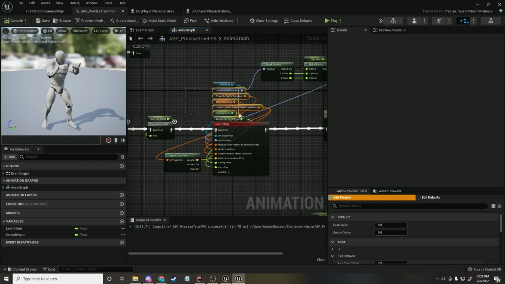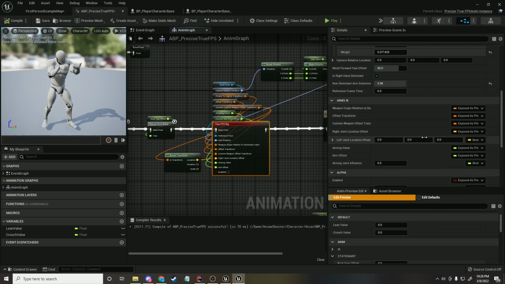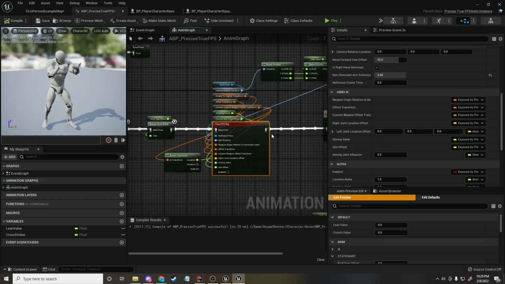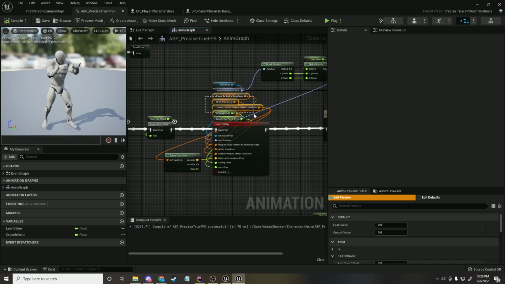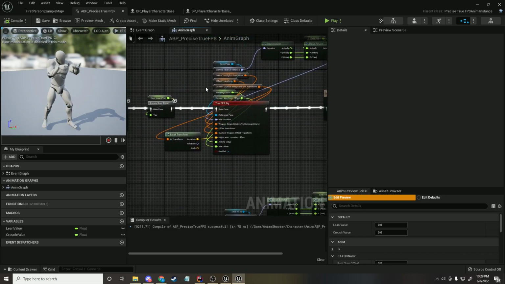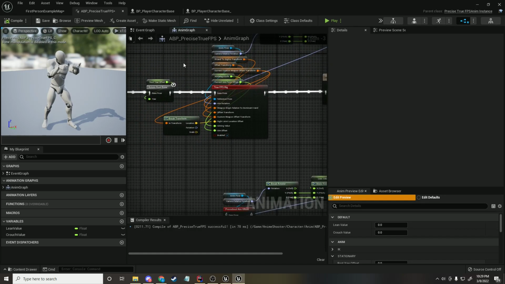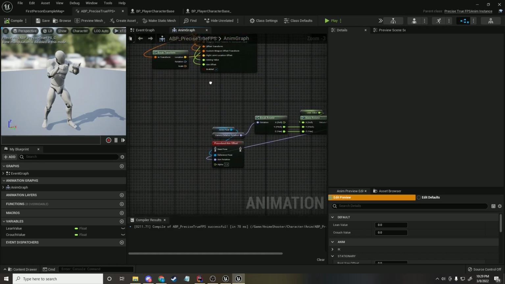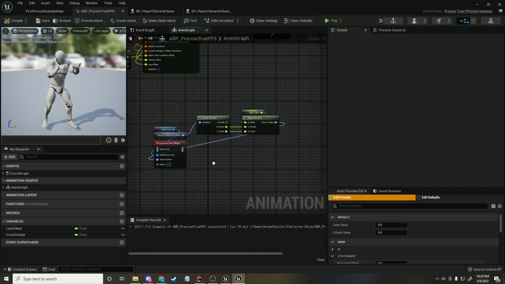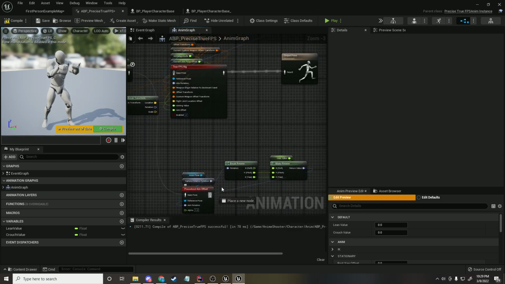The rest of these, there's many more pins that I've implemented into this node particularly, that aren't exposed right now, but the rest of these are just for other things like your procedural recoil and aim down sights location, aim down sights value. Those aren't really necessary. And in fact, I've even separated the aim offset as its own node, so I could just quickly show this off. So let's just do this first of all.